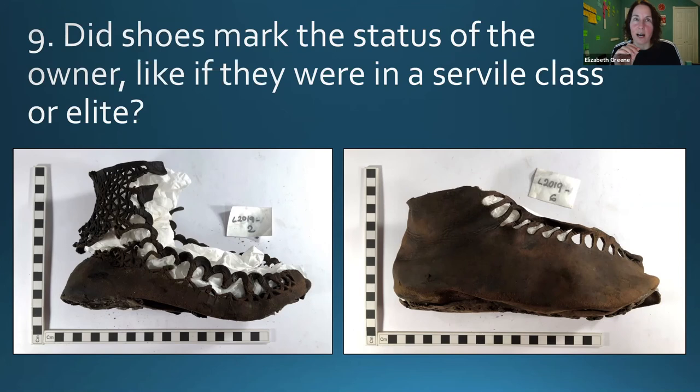Footwear and other things like the rings that you're wearing, the color of your toga, those all express status. Those are all outward symbols, and shoes particularly. A lot of you will probably have heard before that the senators in Rome wore bright red boots. The equestrians wore black boots, and this was an indication of their status. Now, by no means should we imagine senators in Rome running around every day, all day in red boots. This is a symbolic thing, and probably this is true to a certain extent.